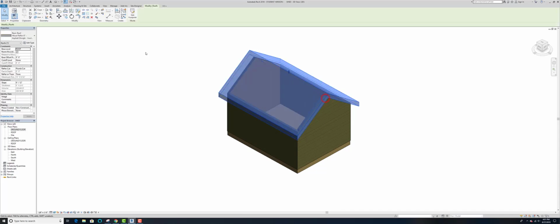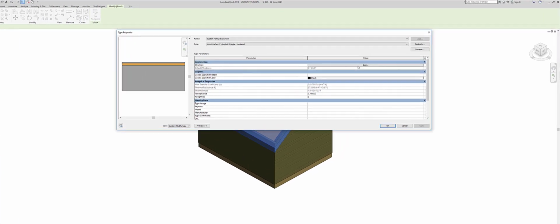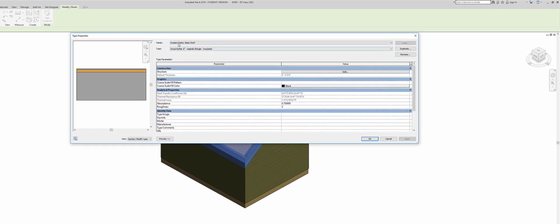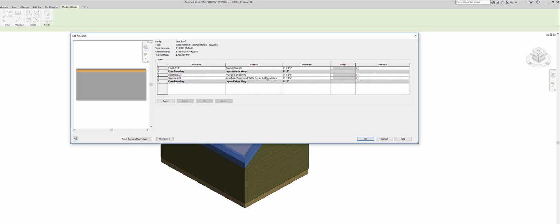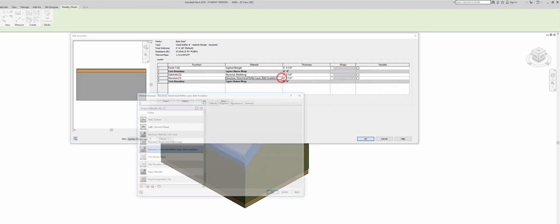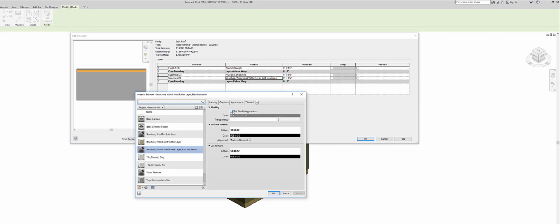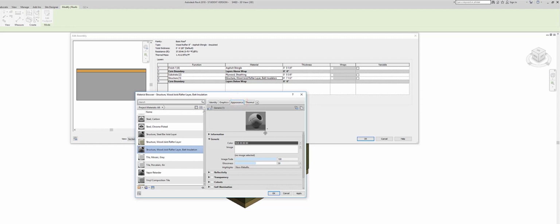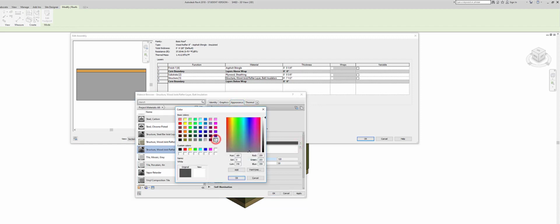We can go back into Edit Roof and do something with that as well. So Edit Roof, right? We have our wood rafter. Edit. What I'm going to do is look at the structure itself. Let's click this. I'm going to use the render appearance, go to appearance, and change that color to white.